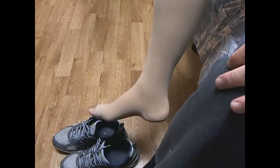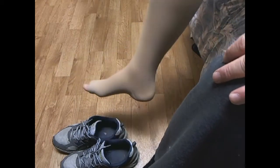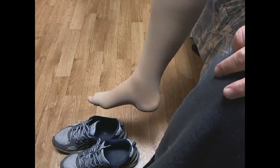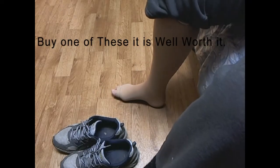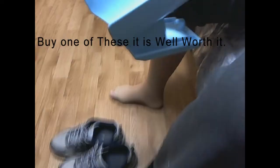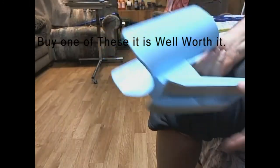And that's that. Believe me, we used to spend 10-15 minutes trying to get these on by yourself. This thing is invaluable. You will want to get one of these.